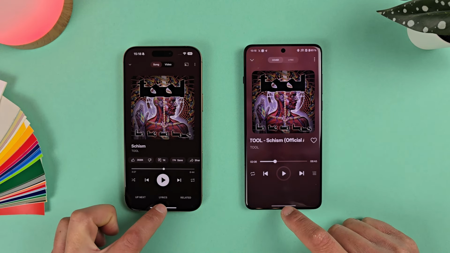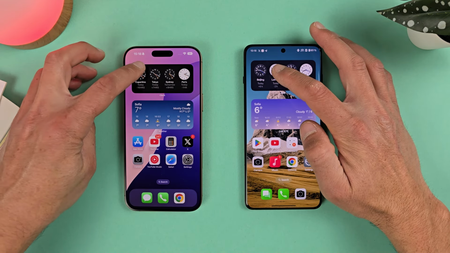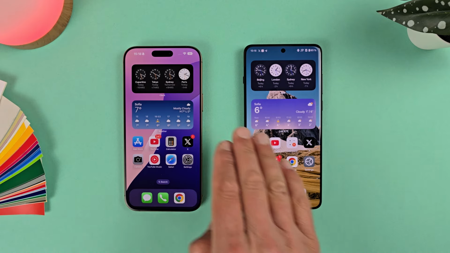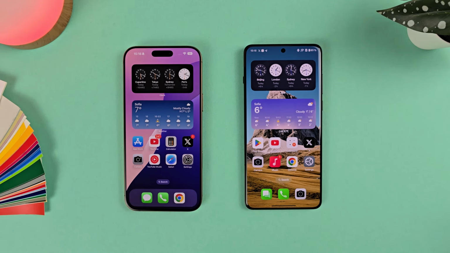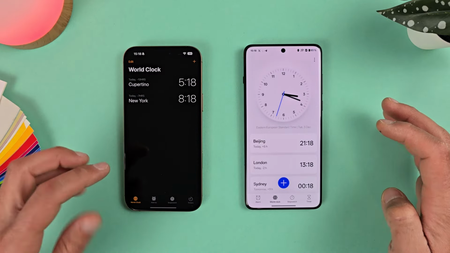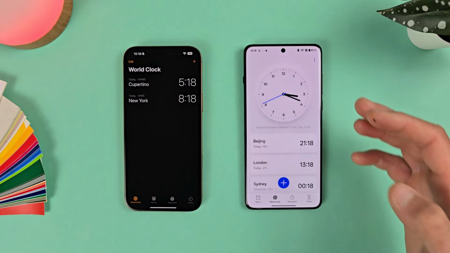It is smooth here. To be honest, it is very smooth. Now let's continue opening all the applications, like for example the clock, which the clock widget is again directly copied from iOS 18. So this is ColorOS 15. Let's snap and open it. Here it is way more beautiful with this big analog clock.